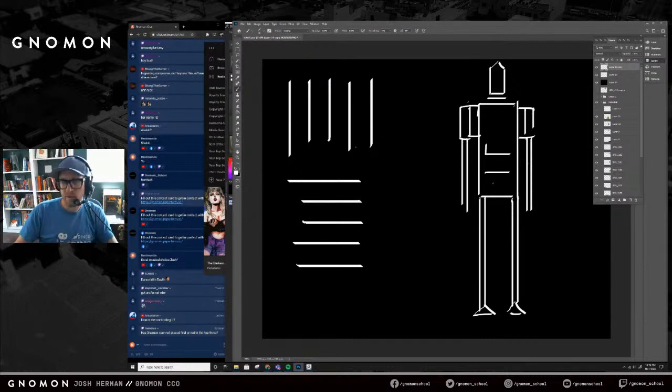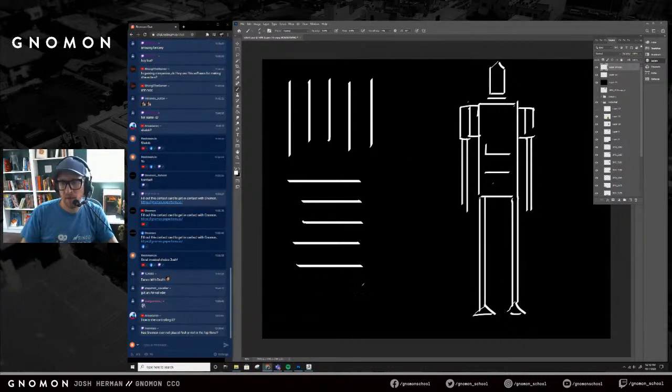Right? Has Gnomon ever not placed in the top three? I believe the top 50 is a new thing. I don't recall saying that. I believe we have placed number one visual effects school for 4 years in a row, from what I recall, but I'm not 100% on that. All right, this is that character.